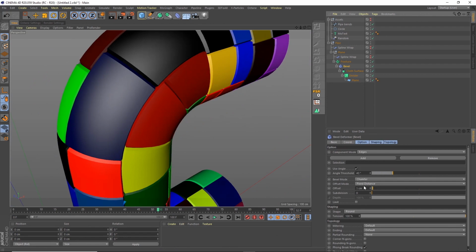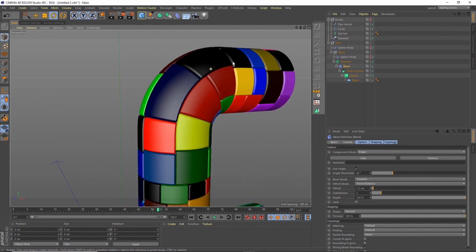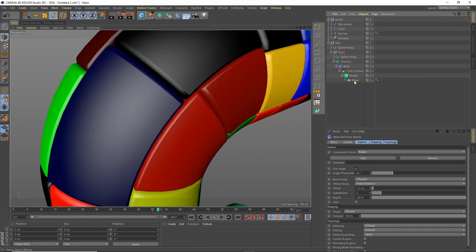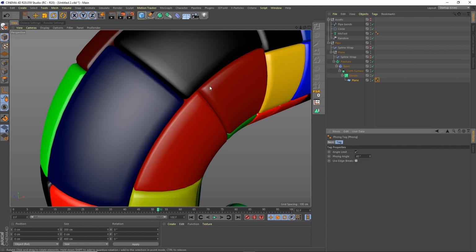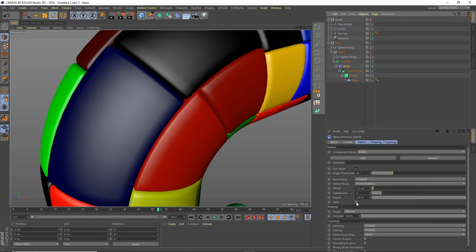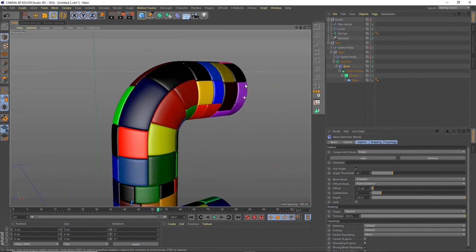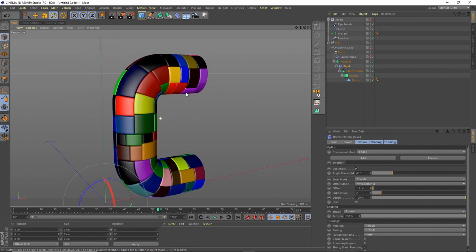What I would probably like to do is up the bevel offset, maybe turn that to like 1.5, and the subdivision, let's try and add in a couple. There we go, so we've got nice smoother edges. And if I go to the original plane, to the Phong tag, I might have a play around with turning off this edge breaks. There you go, so that gives us a nicer smooth edge by turning that off. And then on bevel you can limit the edges. That's not affecting it at the minute. We'll see once we come to rendering how that looks. But we've got a nice kind of Super Mario style set of bricks now.